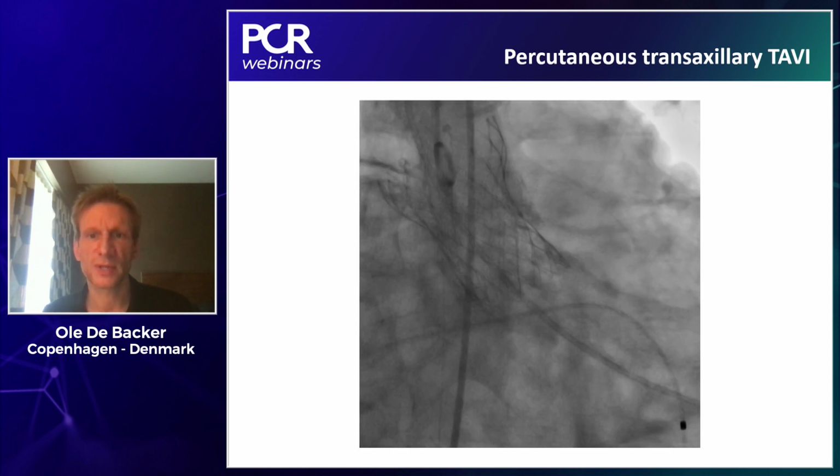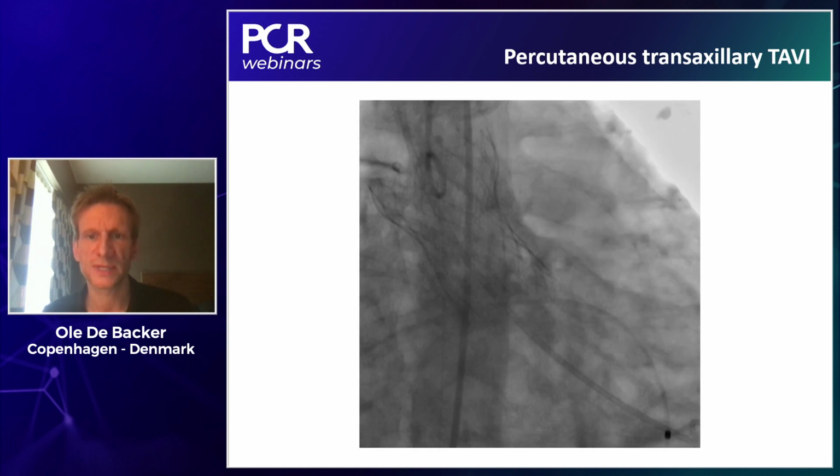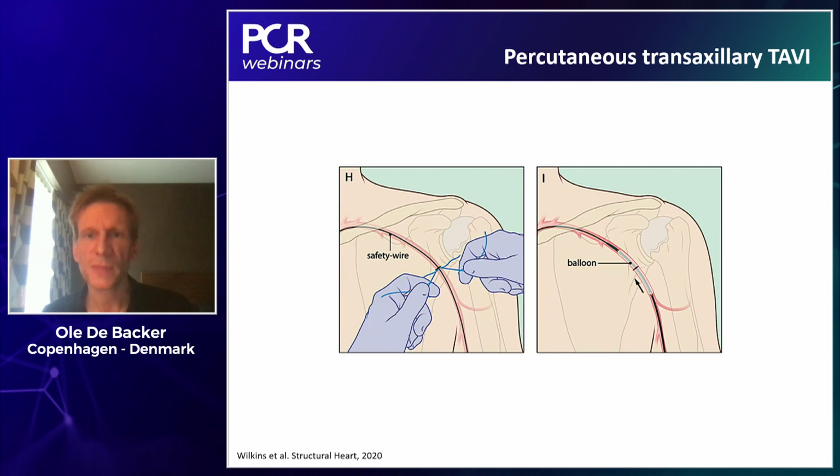So afterwards we did a control then, and we were satisfied with this result. And then the closure, of course, that's maybe the most important step, how we do this closure of a percutaneous transaxillary case. Well, we always use 2 ProGlides there. We also always use an Angio-Seal in the middle, and I always use a balloon coming from the radial on my platinum wire. And why do I do this?